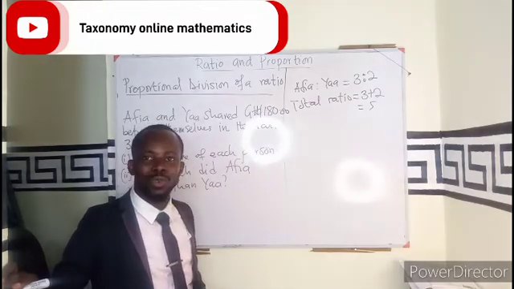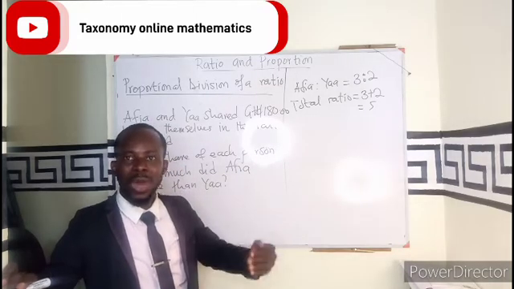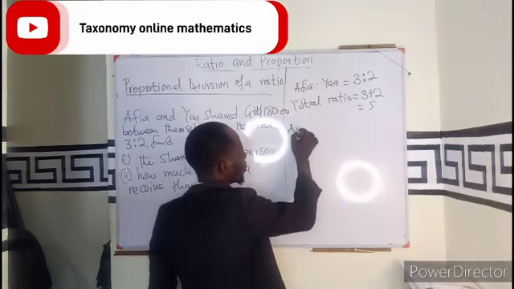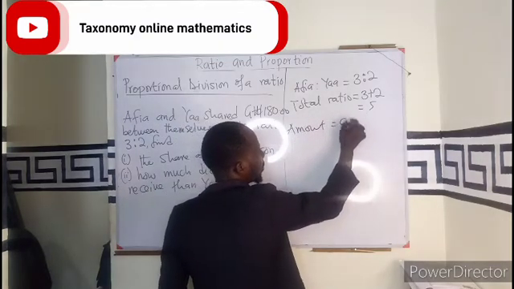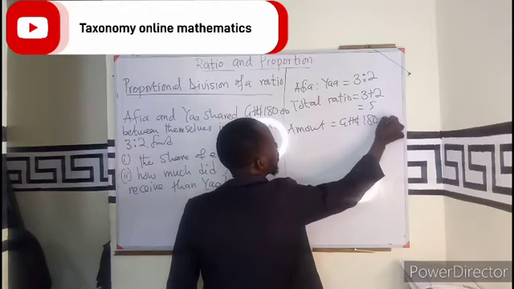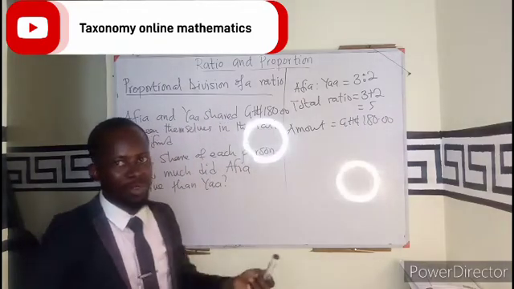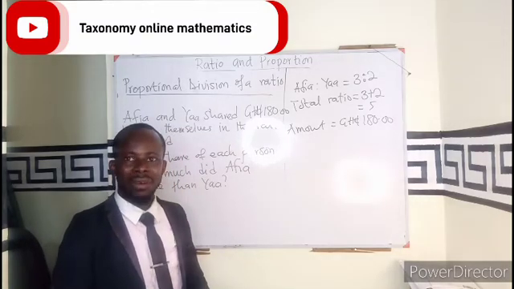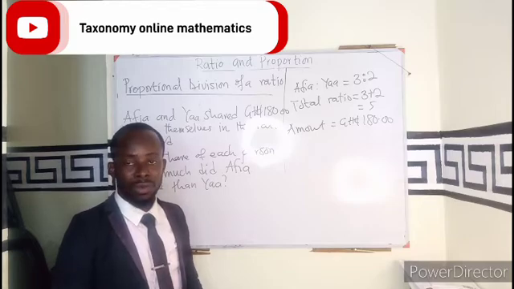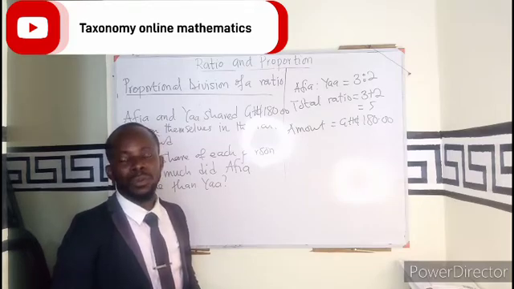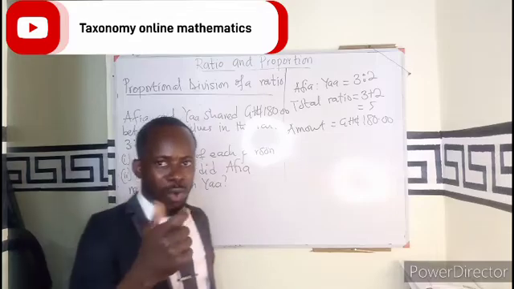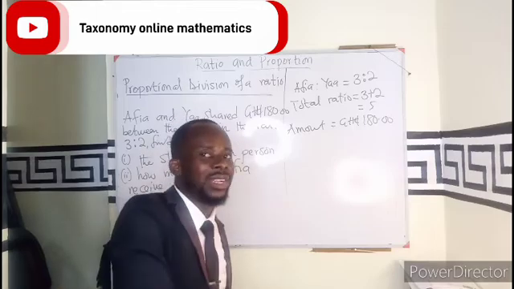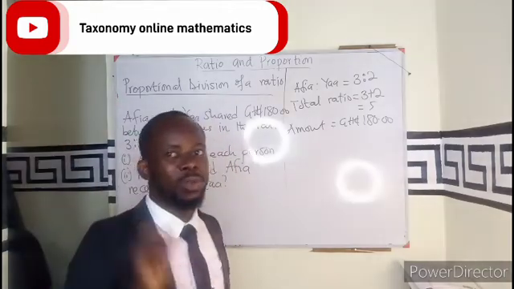The next thing is to identify what quantity are we sharing. So here we have our amount to be shared to be 180 Ghana cedis. That is the amount to be shared. So first identify the shares, find total ratio, identify the amount. Then what are you going to do? We are now going to find each ratio, or express each ratio as a fraction of the total multiplied by the quantity to be shared.